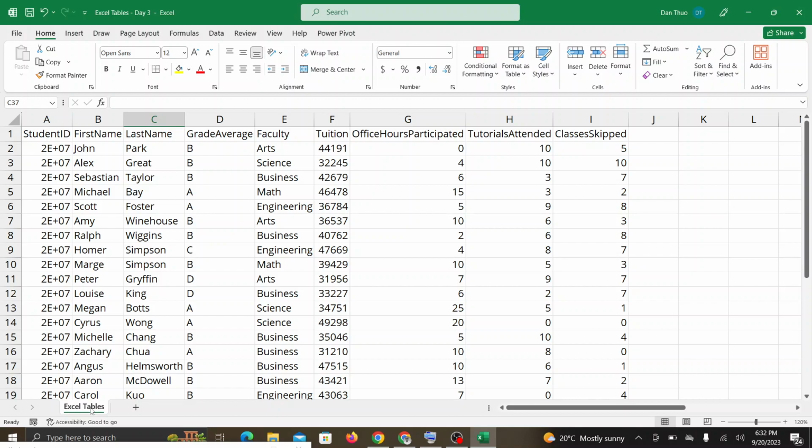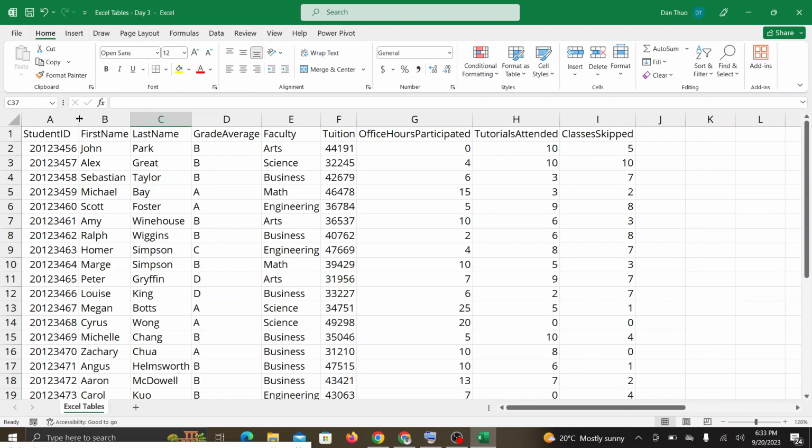So an Excel table can be used to make managing and analyzing related data or data with multiple columns or rows easier. And Excel tables is a fundamental concept while analyzing our data in Excel. So we should begin in today's class. And to begin, I want to create an Excel table on our data on my screen.